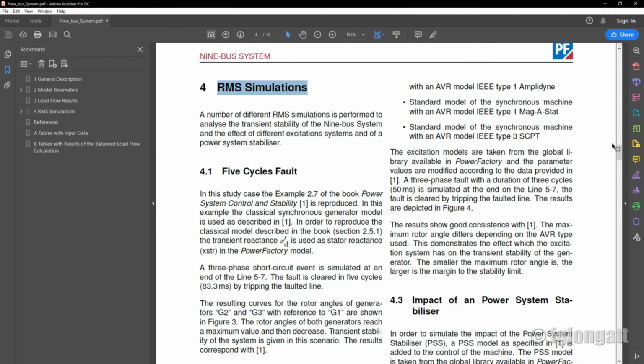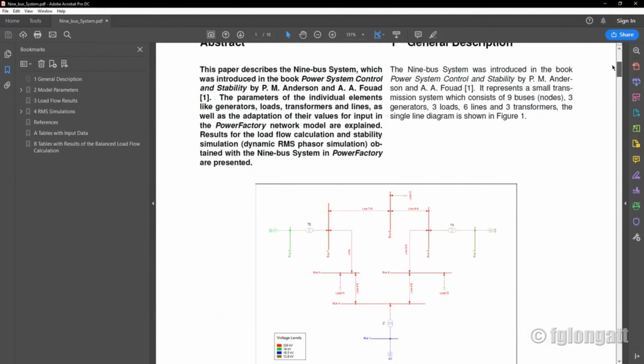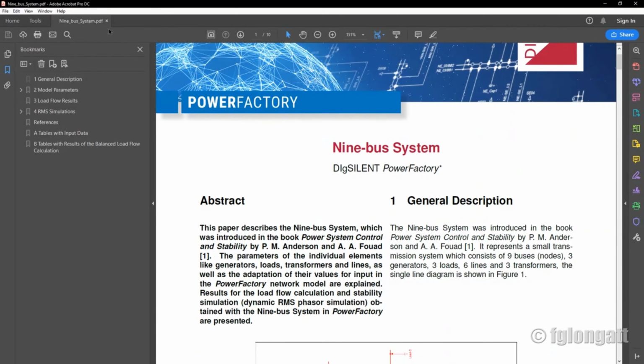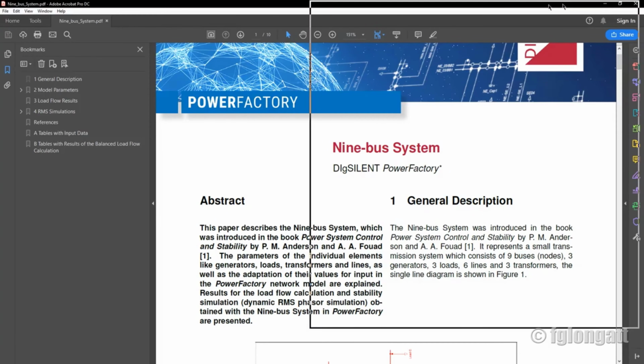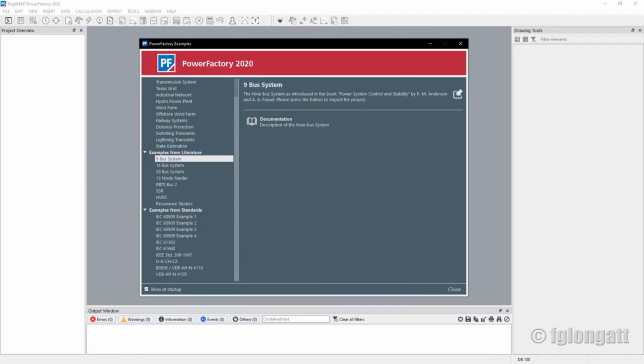However, if you have time, it's a good idea to come here and read this document and enhance your knowledge about DIgSILENT PowerFactory. Now I will close this PDF file and come back to the original screen of DIgSILENT PowerFactory.